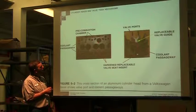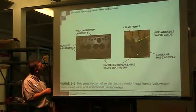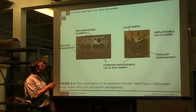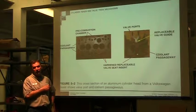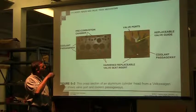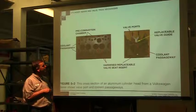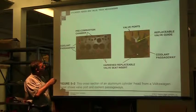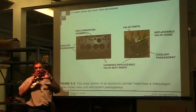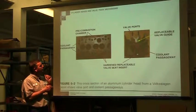Here the pre-combustion chamber is removed, and here the pre-combustion chamber is visible. There are coolant passages, so the head has to have space for the valves, and space for a pre-combustion chamber if it's an indirect injection. If it's a direct injection, we have to be able to put a little injector in there somewhere and fit it into the system. We have to have cooling passages. We still have to cool the top of that head itself, so we have to somehow get cooling around there in between all those objects that are in place.